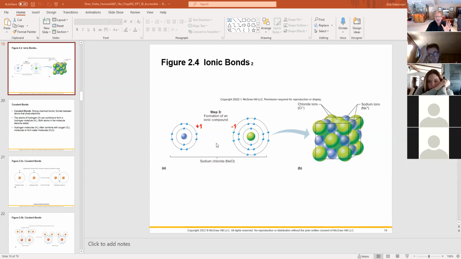So here we're looking at the same idea. This is from the other textbook. And so here's the sodium, here's the chloride. Here's the artist's sketch as you peer into that crystal, because you know salts are crystals, right? Now, are you going to see green and blue balls? No, no. The green represents chloride, the blue represents sodium. If you could peer into that crystal, and maybe there are some electron microscopes that allow you to see the individual ions, I'm not sure. But what do you know about unlike charges?